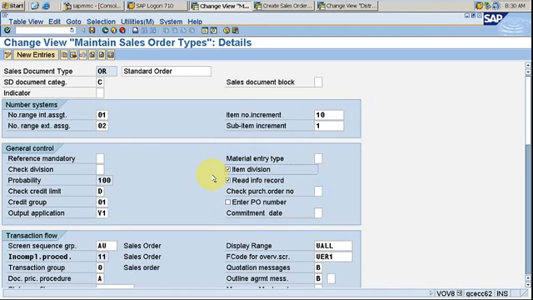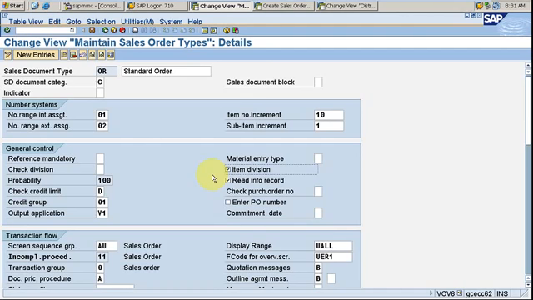Not only pricing, in some cases we don't want to go with the general sales area. Certain materials will be there which should be taken from there itself. I'm not getting the example of why we need to take it, but I'll let you know what that is.